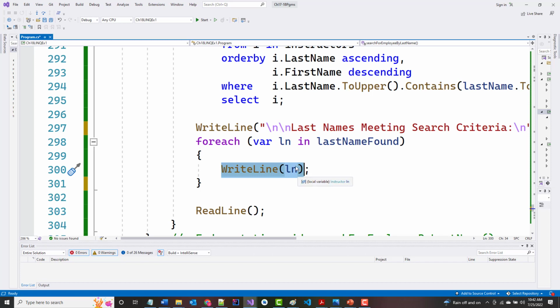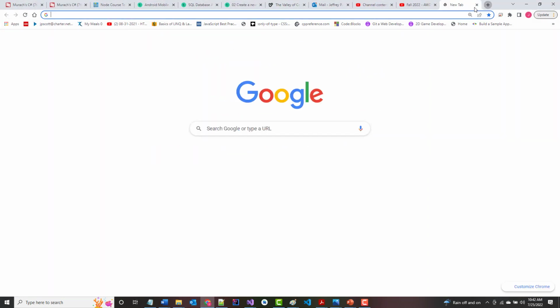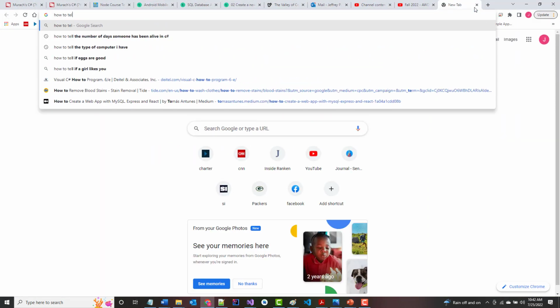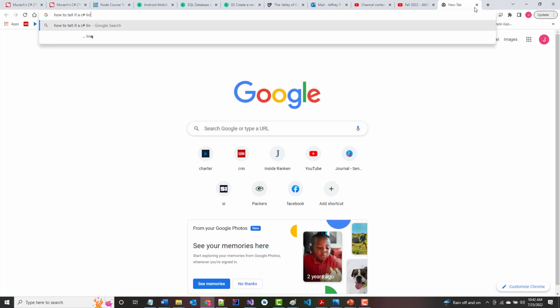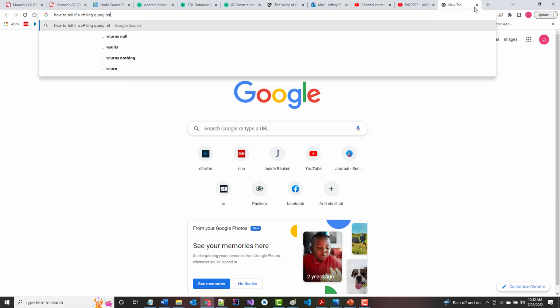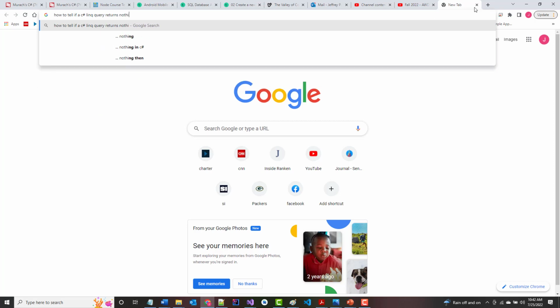But if there's nothing there, there has to be a way. Let's try this. How to tell if a C# LINQ query returns nothing.